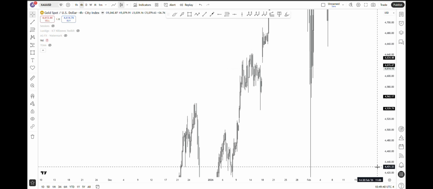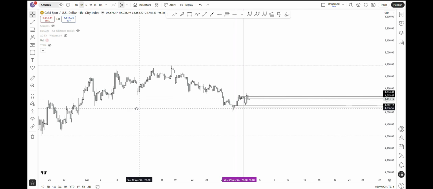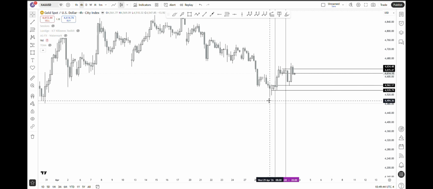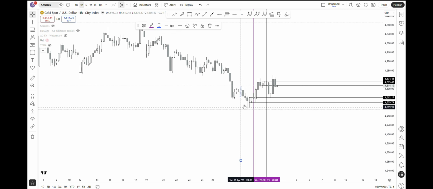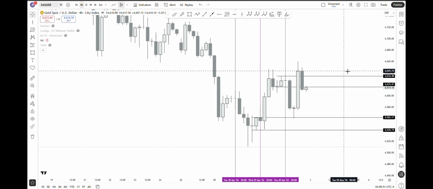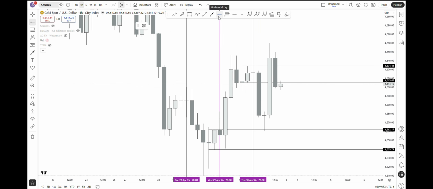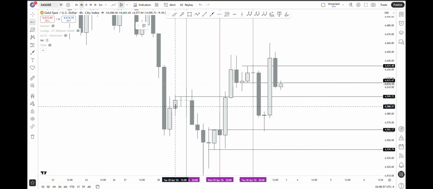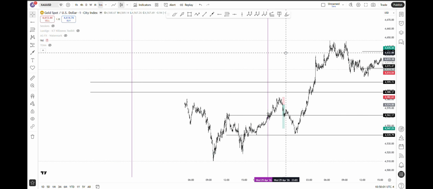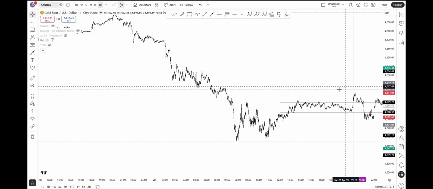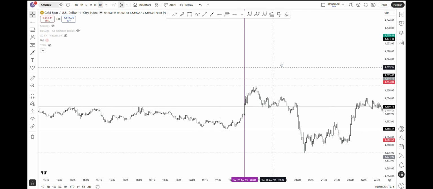Now let's look for one more example. Let's look at the previous day, which is going to be 28th April. Here we have got the 8 p.m. candle, and we are going to mark the previous 4-hour candle's high and low, and then go to 1 minute and see what market did. Did market take out the high or the low, and was there market structure shift after that or not?